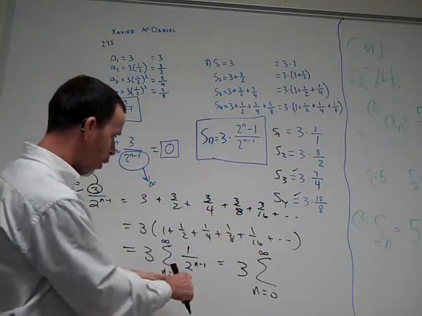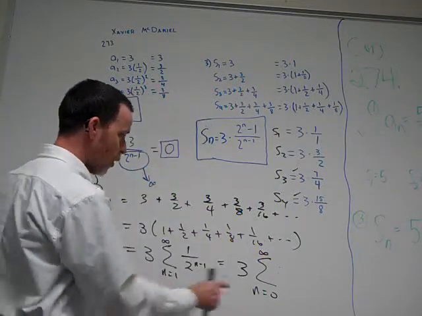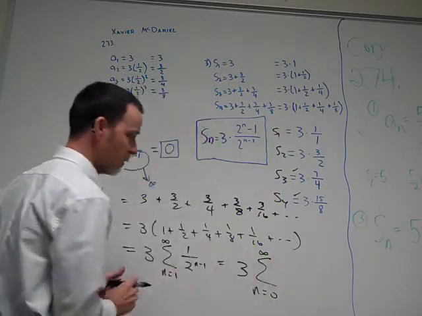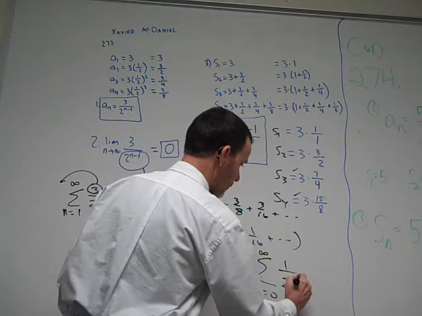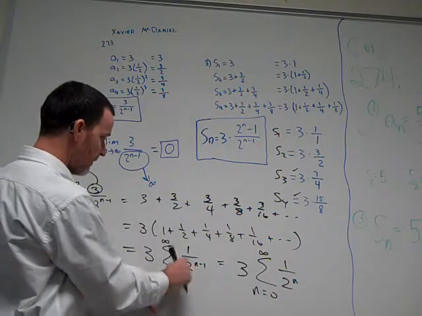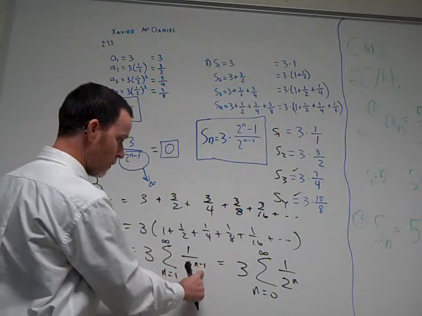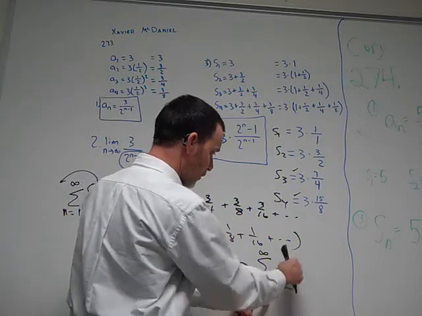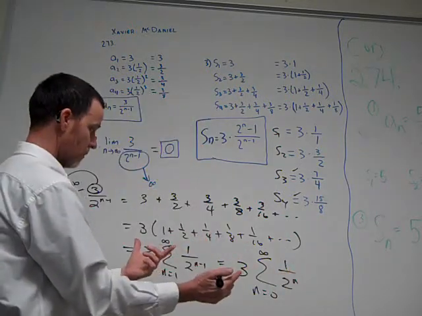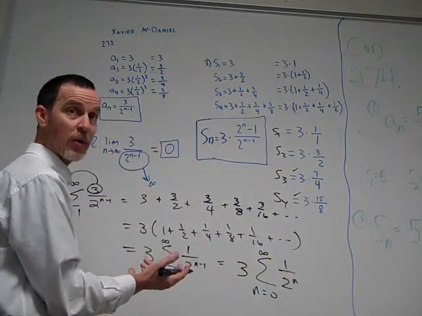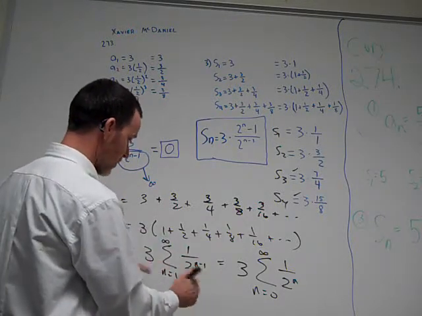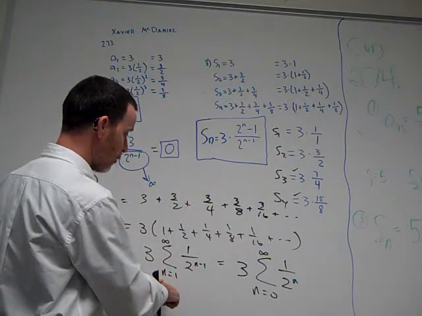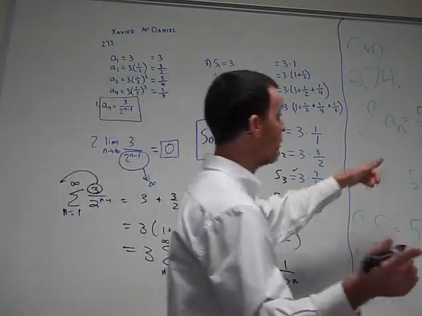Okay. If I wanted to start this at 0, what would go in here? 1 over 2. 1 over 2 to the n, right? If I started at 1, this is 1 over 2 to the 0. Well, if I start this one at 0, it's 1 over 2 to the 0. Right? Those are the same expression, aren't they? Okay, so you can manipulate these expressions. You can change where you start if you want to by changing this, which is what he was saying.